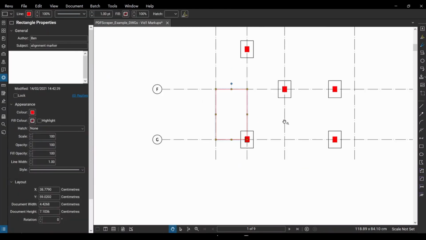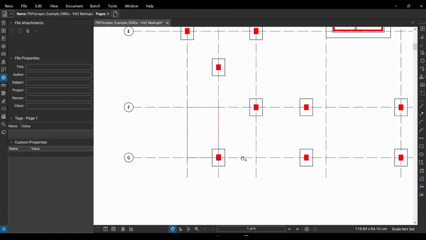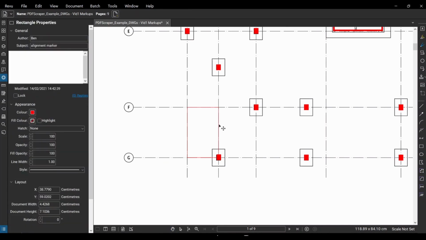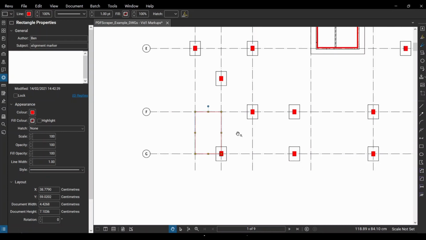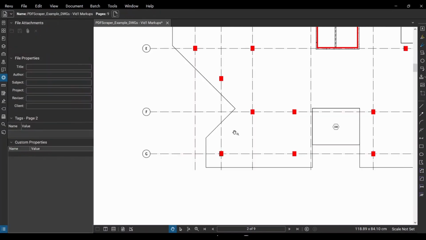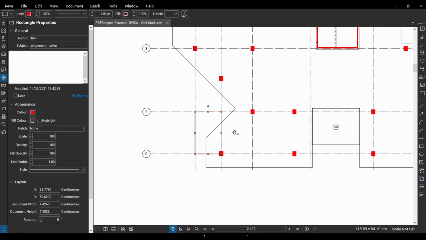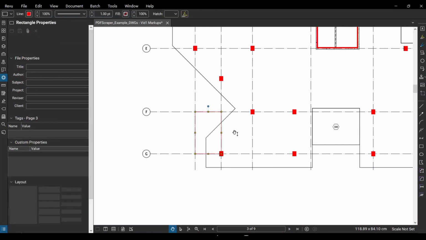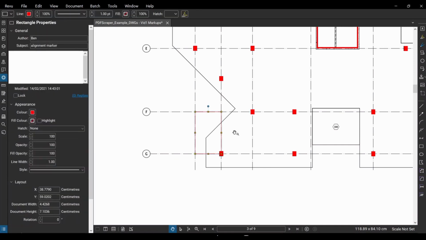Right, so that defines where the rest of the markups are relative to this box. So as long as this box is positioned in the same location in terms of physical space on each page, then all the markups will be imported correctly. So all I need to do is copy that on this page and just paste it onto each subsequent page, or any page that isn't matching the alignment of that first page.